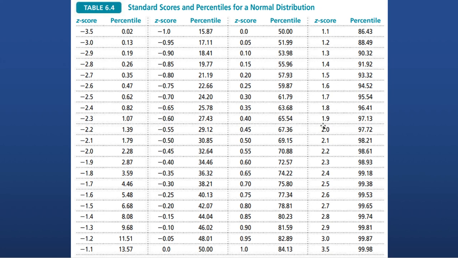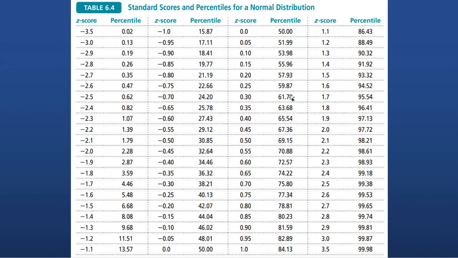And then the last way you might be asked is to say what percent of data is between this value and this value. Okay, so you have 2 particular values, and you say, well, how much data is in between them? What percent of the data is in between them? What you'll need to do for that is look at both of the percentiles and subtract one from the other. So remember the 68, 95, 99.7 rule.